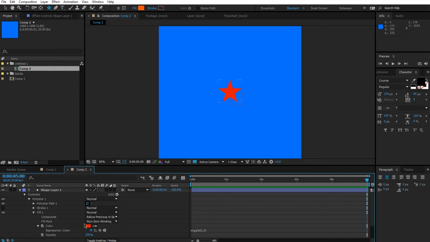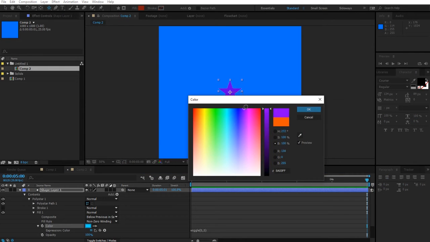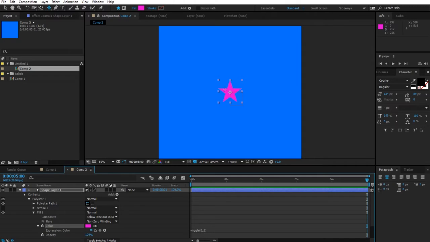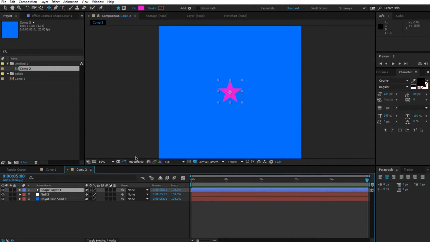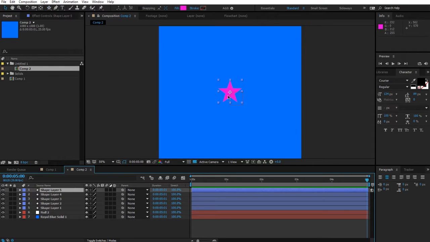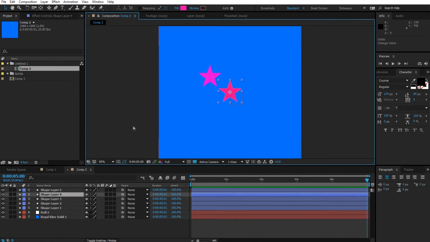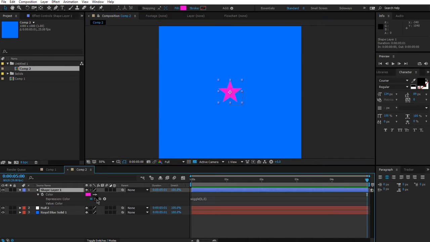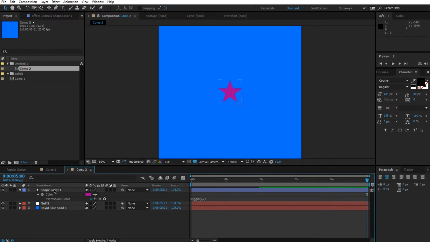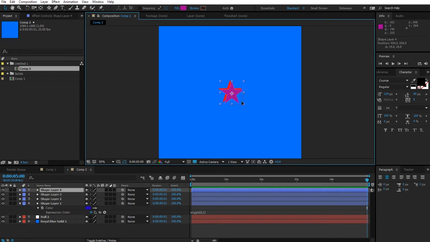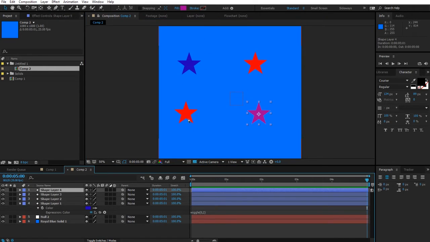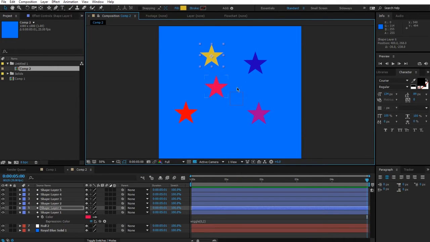And remember, wiggle uses your original value, so if I put this to a little purplish color, it's going to wiggle this color and just move it over slightly. So if I go ahead and duplicate this a bunch of times and just move them over, you'll see that they all have kind of different colors. Maybe that 0.5 was a bit low, so let's change this to, let's say, 2. Okay, so there we go. So now we have different stars of different colors. As we make more copies, you'll see that the color changes.